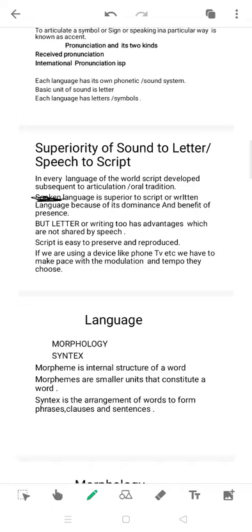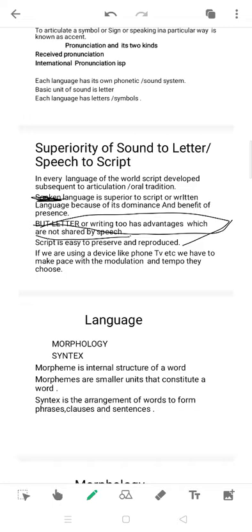But written language too has advantages which are shared by speech. We can't underestimate the scope, advantages and privileges of the written language or a script, because what one speaks in a public rally, the way he makes a harangue, is confined to a time period. Once you come down off the dais, your words are no more there. Even those words are not available to people who were not present. But if somebody has written it, it is always preserved, reproducible, and accessible to the people.